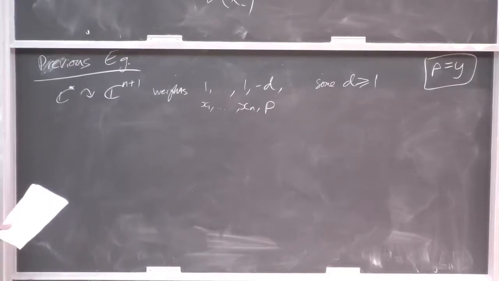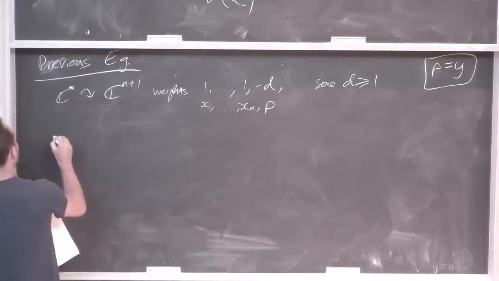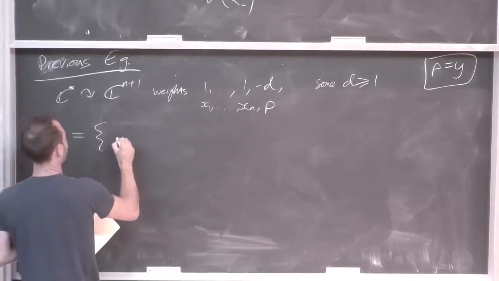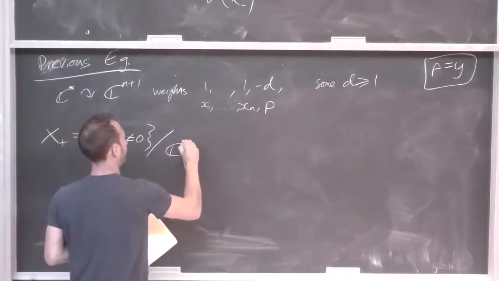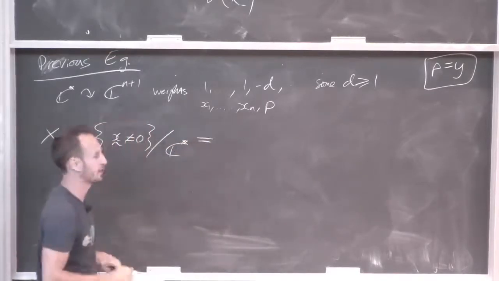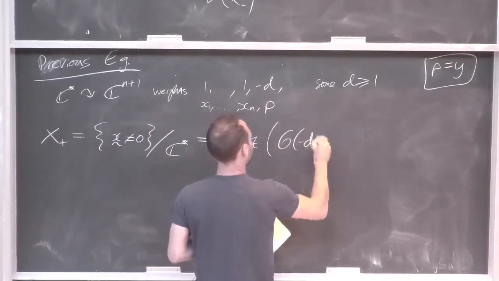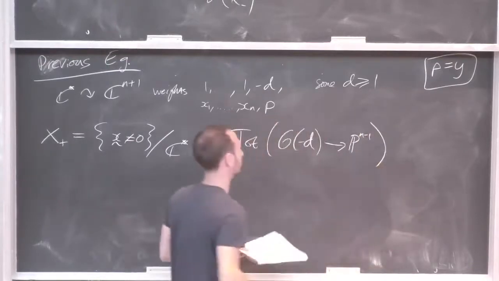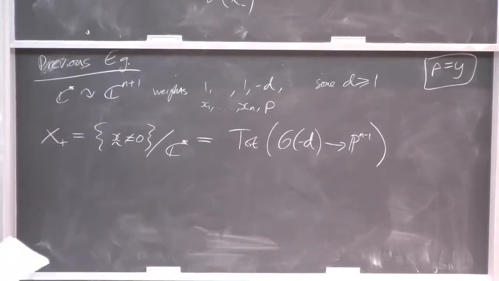So as Nick said this morning, there are two possible choices of quotient. I will just flesh out a little bit more of what he said. You can take the locus where the x-coordinate's not 0, and you can divide it by C star, and that's exactly what we did on Tuesday. It's the total space of O(-D) on P^(n-1). It's a non-compact variety, similar to what we were looking at over there.